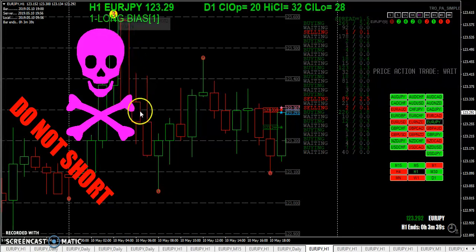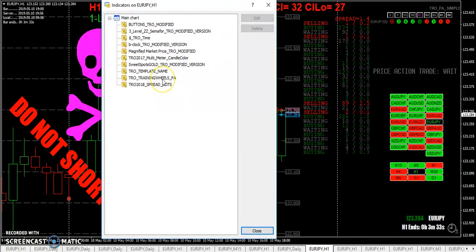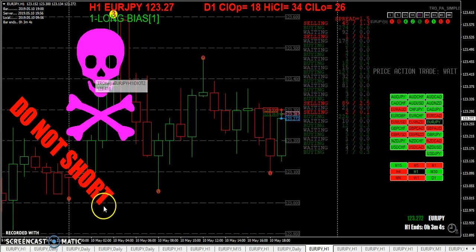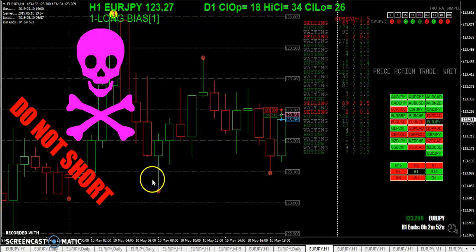Price action, 3 ball at the top, coming down. And if you're wondering about this skull, it's the training wheels price action. Some of you new to the channel, new to me, something I call idiot mode. Some people have a really hard time learning, but sometimes people are just idiots. So I set up this idiot mode. So if you go short when this says do not short, then you're an idiot. So this helps people know which way to trade. I have to laugh because there's a long story about that. But the funny thing is, it works.